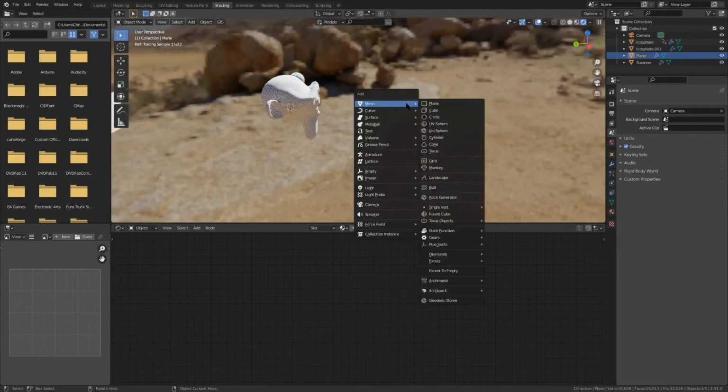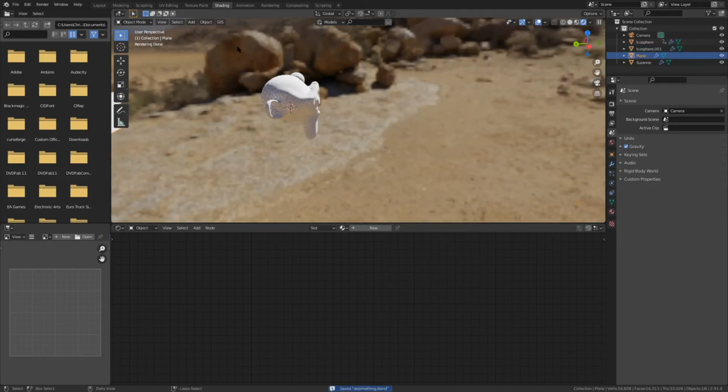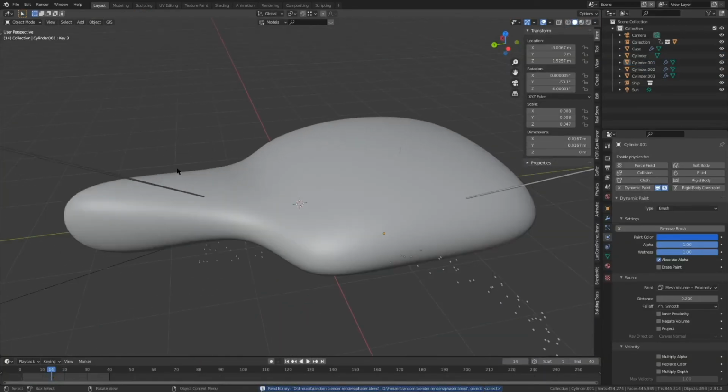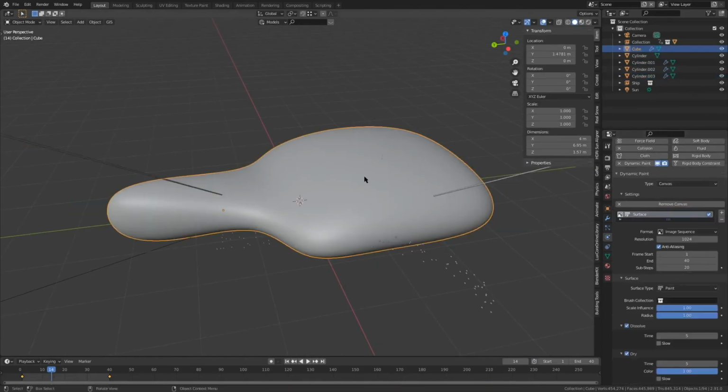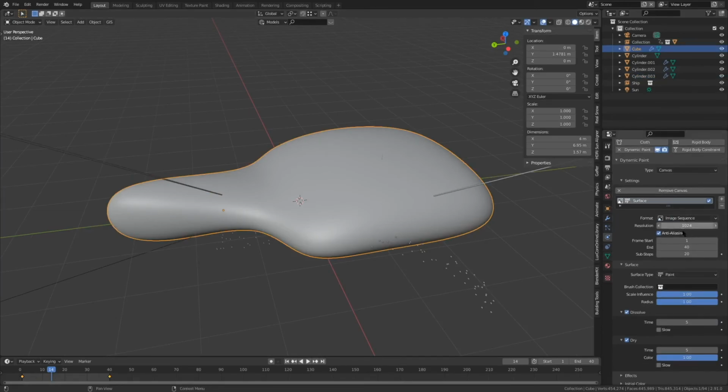That's all there is. Of course, as you saw in my other project, you can use phasers or cylinders to be precise. Just add a dynamic paintbrush. Remember to have the canvas set.